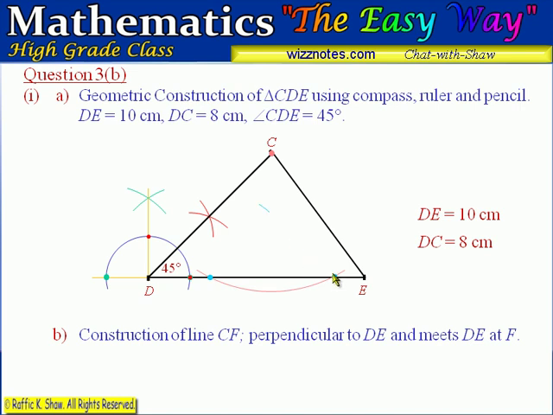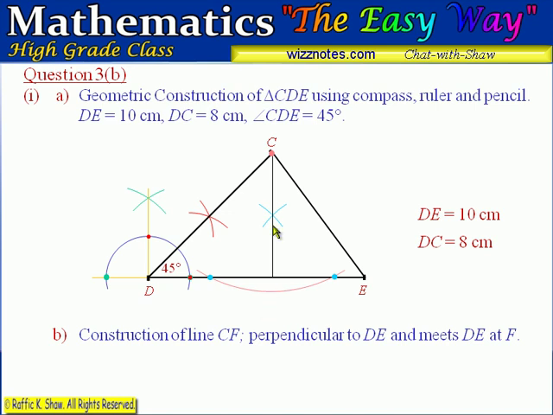Okay, so that's it. So the first arc is actually from this point. So open the compass to more than half and make an arc up here, and then move the point to here, and from here we're going to make another arc to intersect this one. That's it. So those two arcs intersect, one from here and one from here. And so the straight line through C, through the intersection of those two down to here, will be our perpendicular line from C to DE. And that's the perpendicular bisector of this line segment.